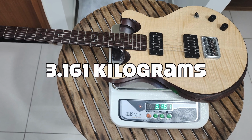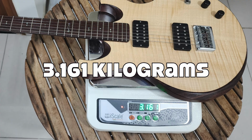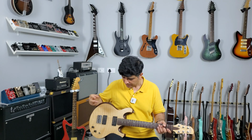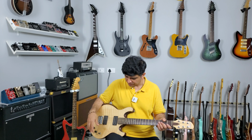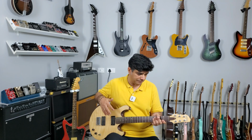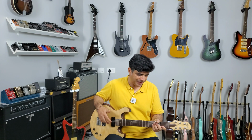They've done fantastic repair work for me in the past, and I've reviewed their jazz guitar. If you haven't seen the jazz guitar review, go check it out. It's in the card above. So I have high expectations of this. This is a lot more solid than the jazz guitar. I have personally enjoyed playing this a lot more.